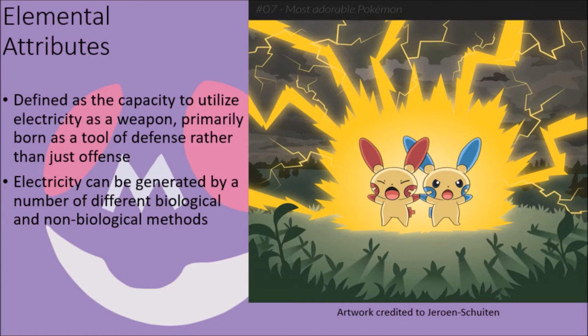Still others are able to harness electromagnetism to create a current, either generated inside of them or by interacting with the planet's electromagnetic field and other devices. But as a whole, these powers all tend to be highly damaging towards most types of life.